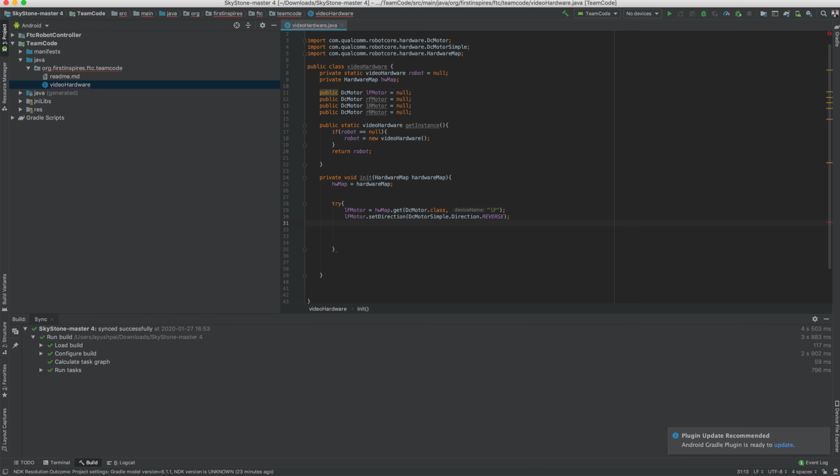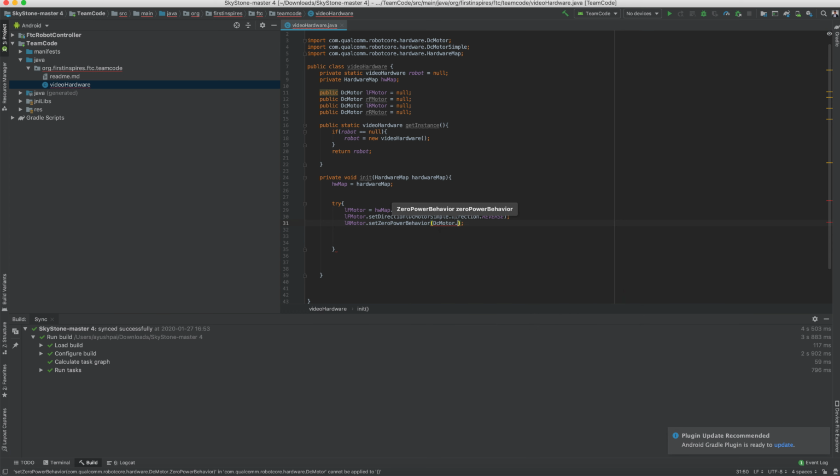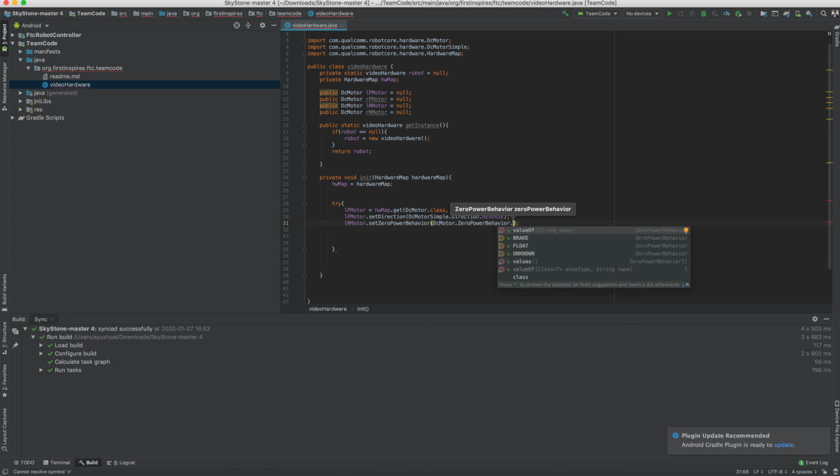So to do this, you'll need to take the variable and say set zero power behavior, and doing that you need to say DC motor dot zero power behavior dot brake, and doing this will set the motor to brake mode.